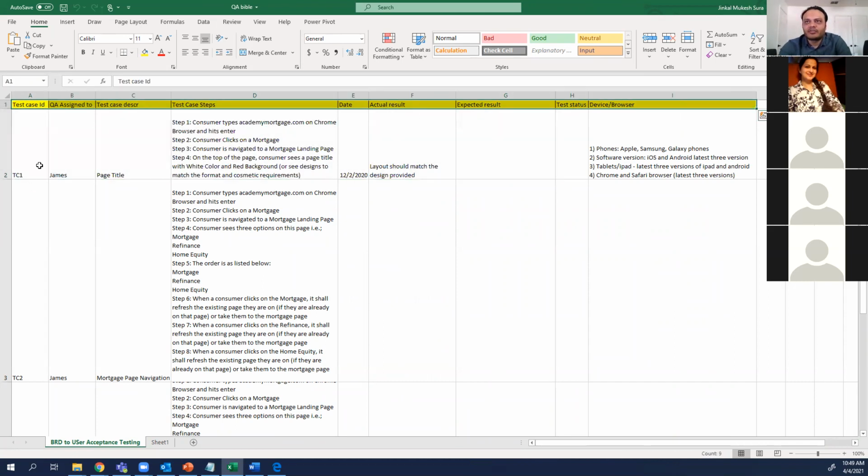So test case ID, of course, कौन सा QA उस पे काम कर रहा है, उस QA बंदे का नाम क्या है. टेस्ट केस डिस्क्रिप्शन, जस्ट वन लाइनर, जो भी उसका डिस्क्रिप्शन है दे दो, उसको टाइटल. दिस इज टेस्ट केस टाइटल, नॉट मोर डिस्क्रिप्शन. टेस्ट केस स्टेप्स. ये स्टेप्स वही हैं जो एग्जैक्ट स्टेप्स यूजर फॉलो करेगा उसके मोबाइल पे या उसके लैपटॉप पे, स्टेप बाय स्टेप.